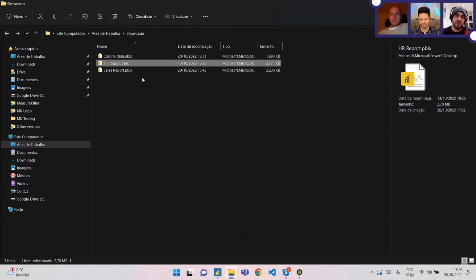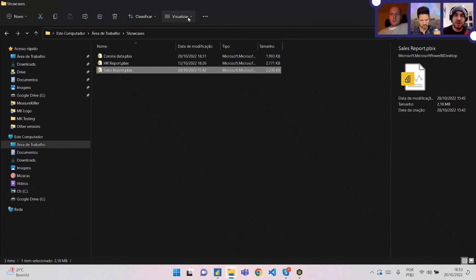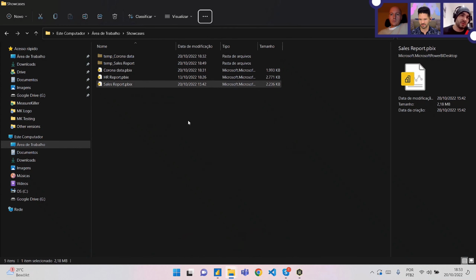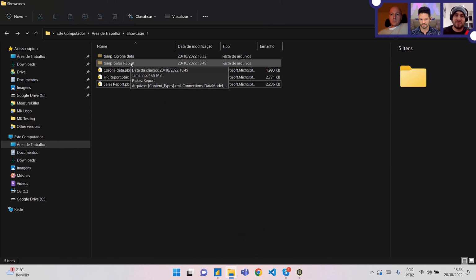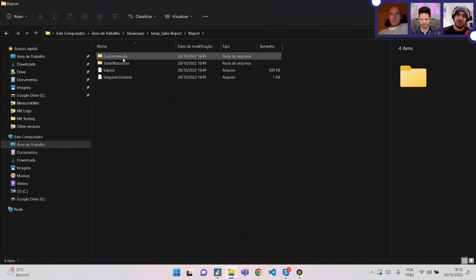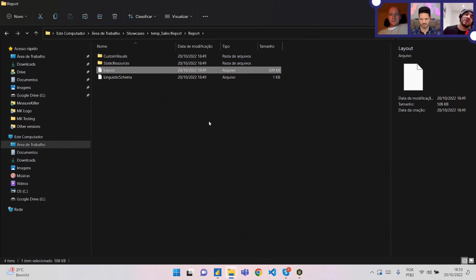I have the sales report that I just showed you here, and once I show the hidden items, I can see that we have a temp file. Inside this temp file, we have the metadata, of course, and in this folder called report, we have the layout.